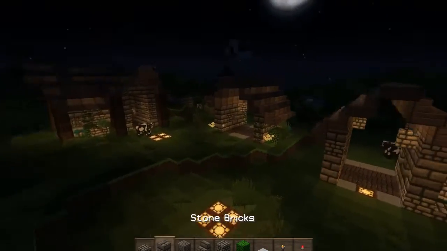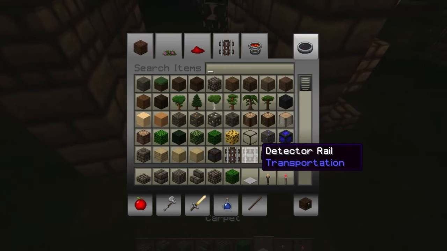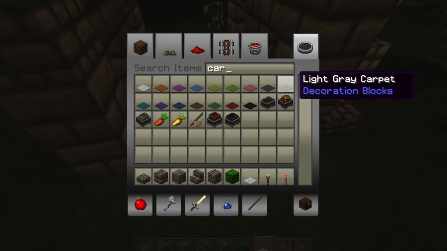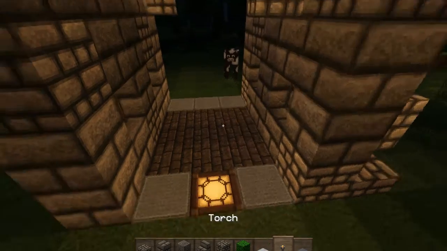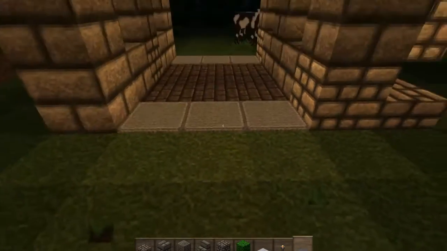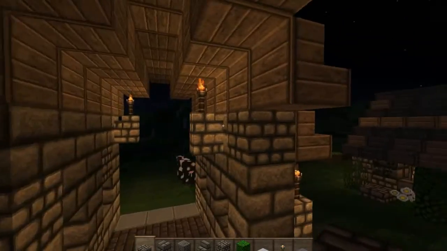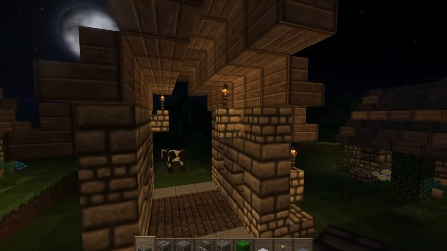As you can see over here, I did a mixture in these previous builds. I did a mixture of both styles of lighting. I had the visible lighting and hidden lighting under here. So if you don't get enough light from your hidden lighting, you might necessarily need to use torches.